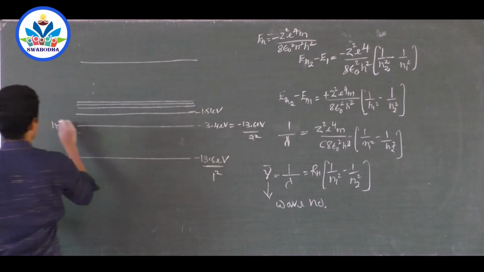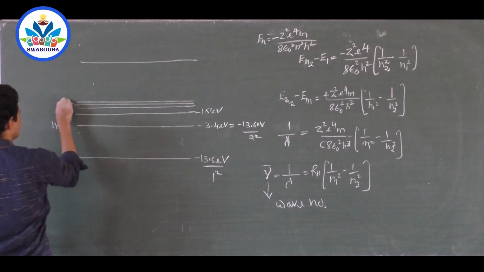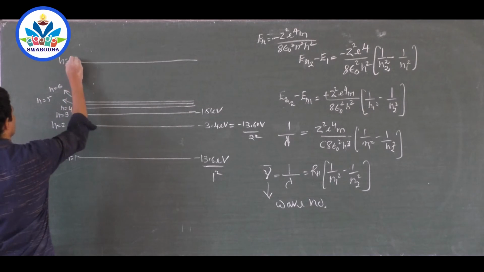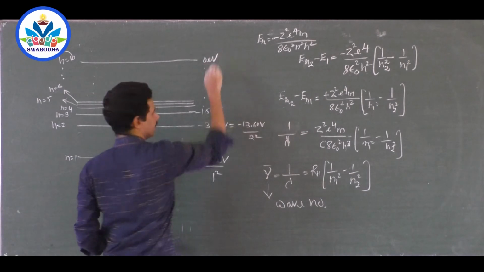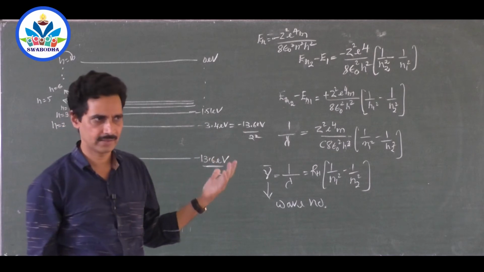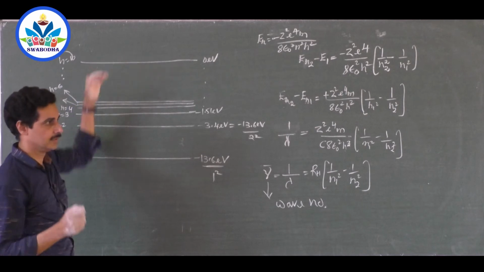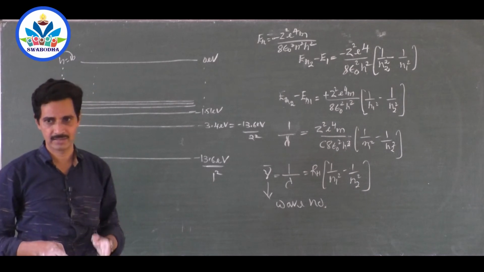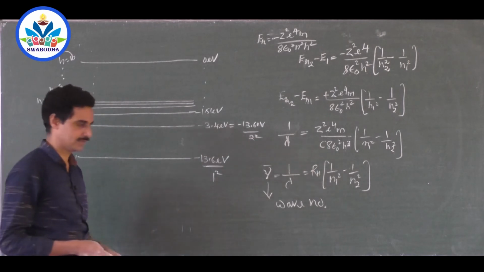This is N equal to 3, N equal to 4, am I right? 1, 2, 3, 4, and this is N equal to 5, this is N equal to 6, N equal to infinity. And if you go on like this, 0 electron volt. These are the different energies possessed by an electron. Of course, I have not written all the energies. But from here onwards, it appears to be continuous, but still it is having definite energy. The values are very close so that it appears to be continuous, but it is not continuous energy. It is a different amount of energy, discrete values of energy.